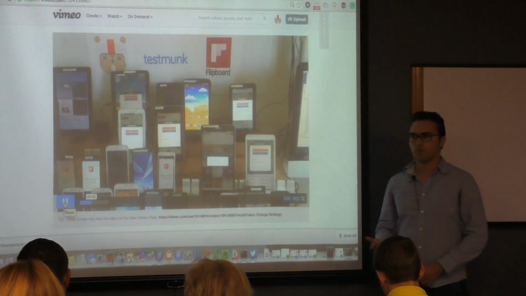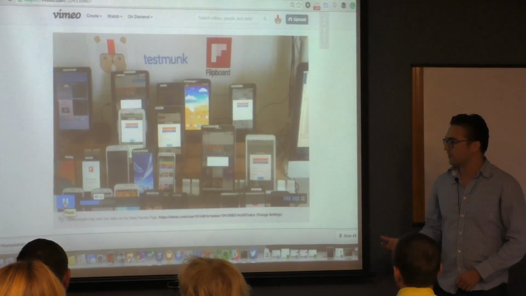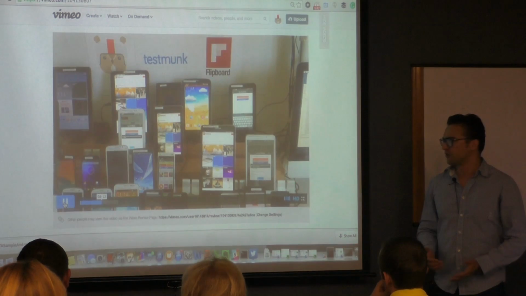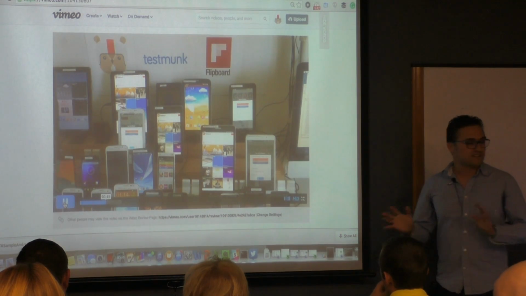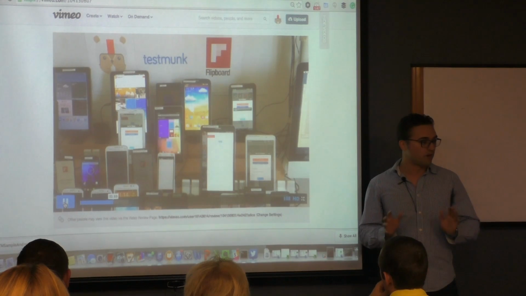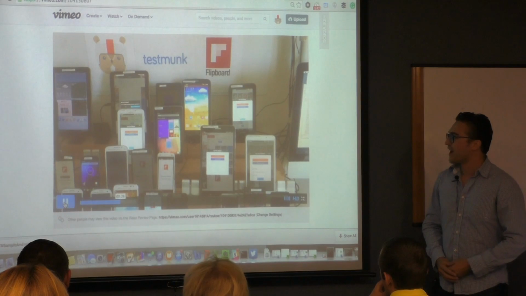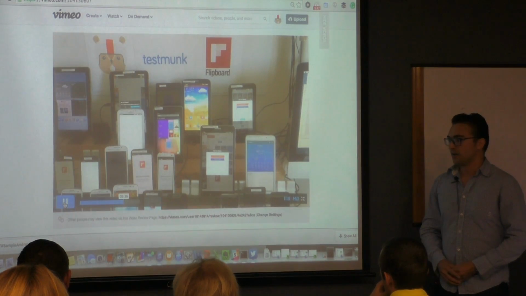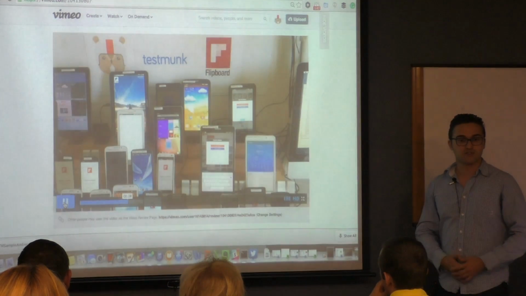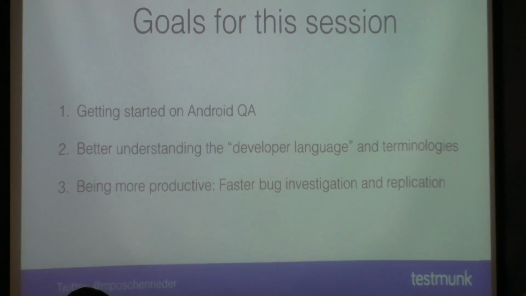We have at the moment over 30 Android devices in our cloud, and on iOS several others, like 15 or 20, I believe. While it's being executed, you see screenshots and device logs on your web UI. That makes it really easy for you to identify issues and report that back to the company and to the developer.